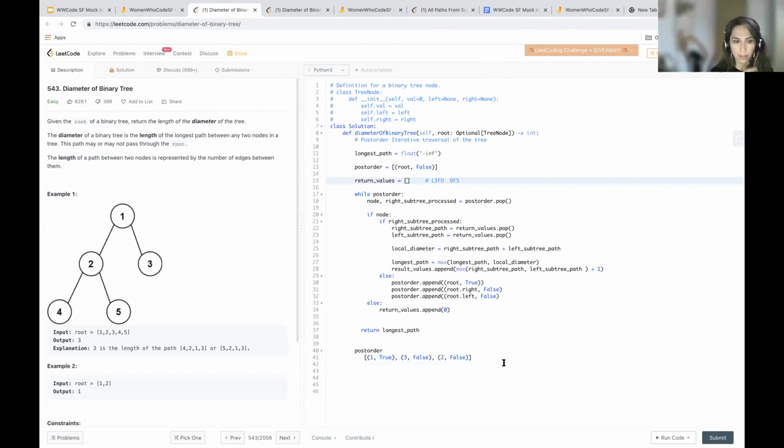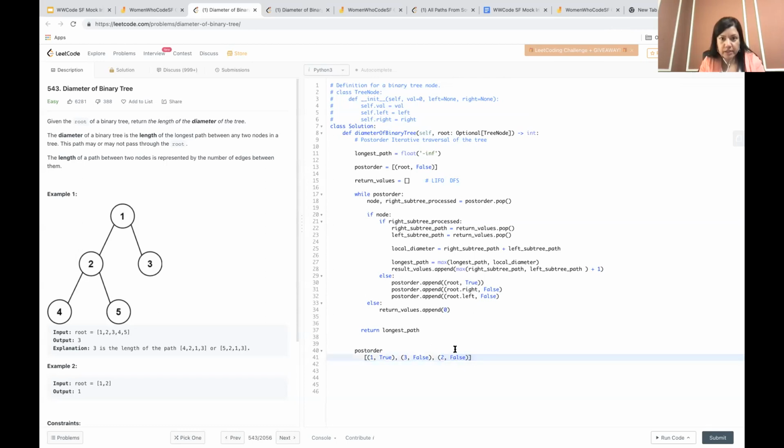So the next one to get processed will be this one, 2 false. Then the same thing will happen. The right subtree has not been processed, correct? Because it was false. So then I'm going to replace this one and say 2 and true, okay?